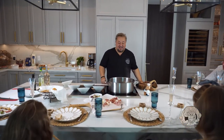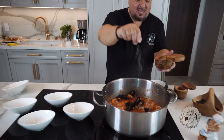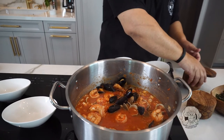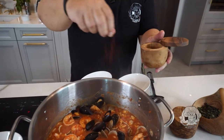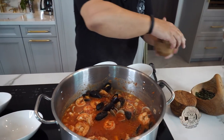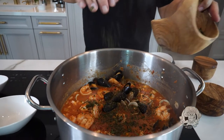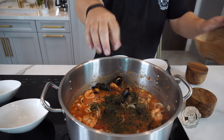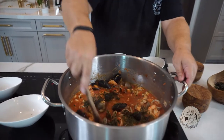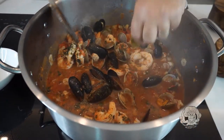Our seafood's all cooked through. We're just going to do a little seasoning here at the finish: a little fresh sea salt — it's powerful so you don't want to go too much — a little crushed red pepper for a little heat, and a little fresh chopped parsley that we've dried here in the house, which you can just liberally throw on. Give it another mix to get all that stuff together. I see another bay leaf — got you!